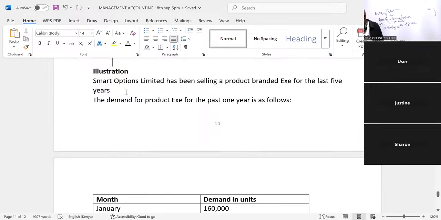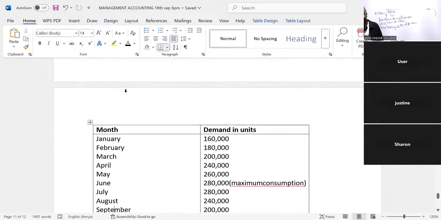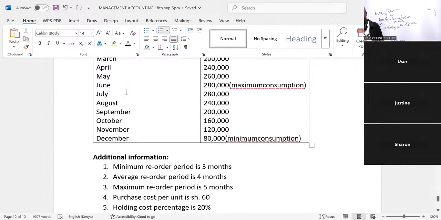So for these smart options, they gave us demand for each month. And I want annual demand. And you guys were able to add, if you remember very well, for smart options, you great students of mine were able to get the annual. Do you remember the annual demand? You added, isn't it? When you are getting average, you came and added. So in this case here, the annual demand equals who? Oh, I'm alone, but I will overcome. Annual demand equals who?